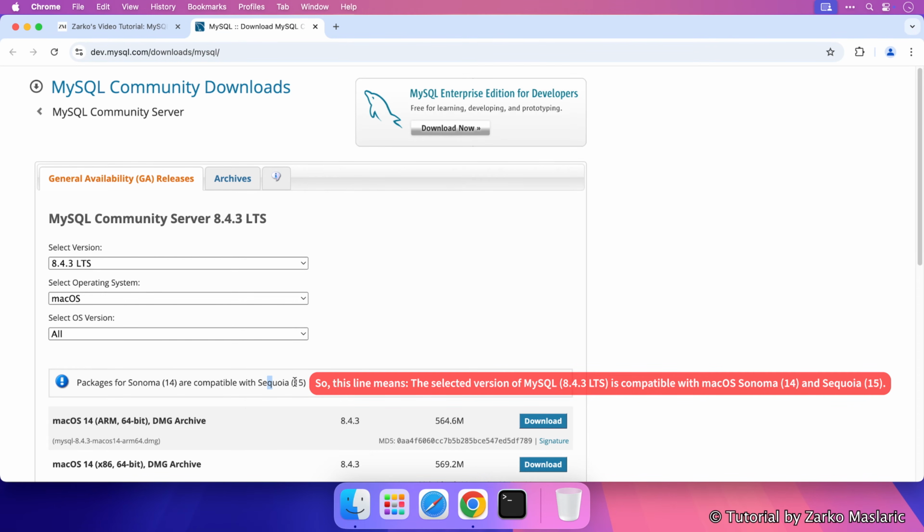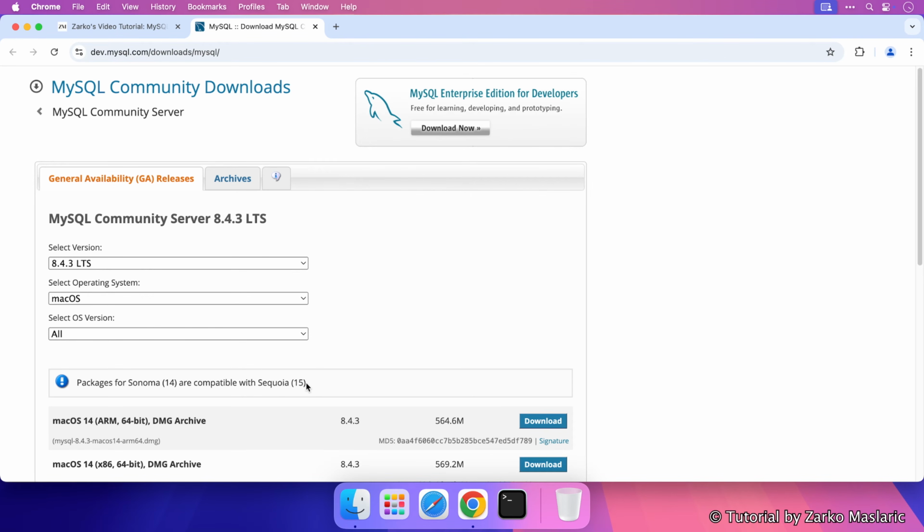I do have macOS 15, so that's good for me. In the future, you might see even higher macOS versions here and the higher MySQL version as well. So just make sure that you have the proper version. If you don't have a newer version that satisfies these conditions here, then you might need to go to the archives here and go back version by version to find the one that actually says here in this line that it supports your macOS version.